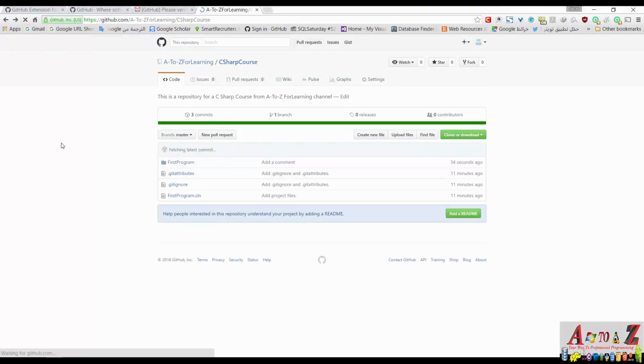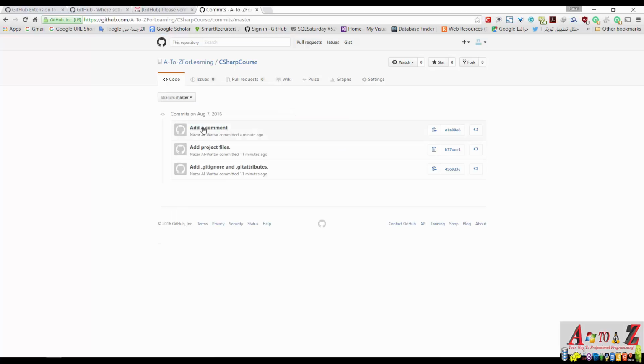Click on refresh so as to see the changes. As you can see here, the number of commits has changed. If we click on the commit, we will see the comment that we have added here. As you can see, add a comment. This is the commit that I have added.